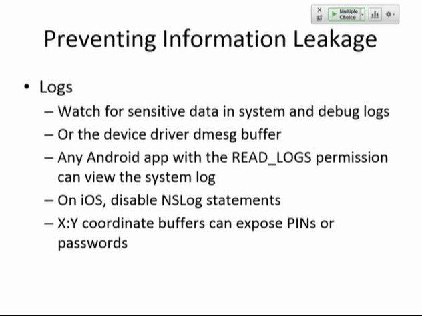And then there's logs. Like I say, both the normal system and the debug logs might have sensitive information in them. And the logs are public. Any other device can read the logs, so if you're putting secrets in the logs, you're going to be sorry. This has happened over and over and over, that either intentional code that the developer wrote or code in the operating system logged something sensitive and leaked out information.